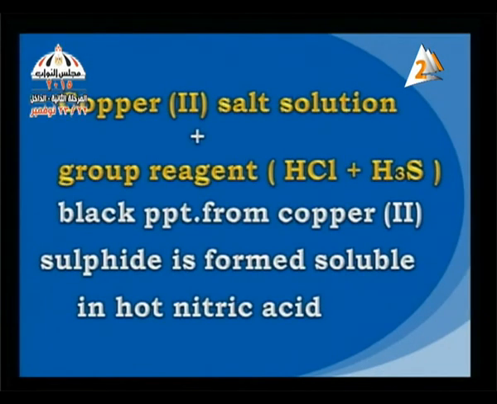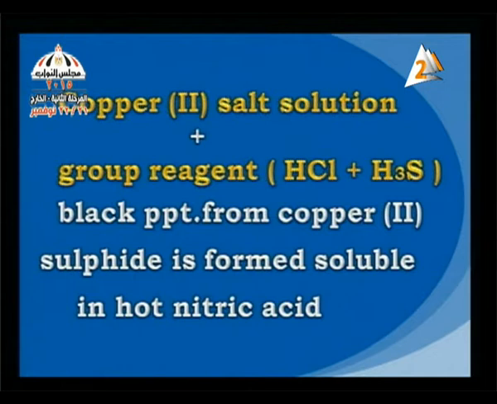Copper 2 salt solution plus what? Group reagent HCl plus H2S. This is the reagent of this group. It's a black PPT. Good. Tell me, what is meant by group reagent? This is the reagent here, HCl plus H2S: hydrogen chloride in aqueous solution, and H2S hydrogen sulfide gas, giving a black PPT.